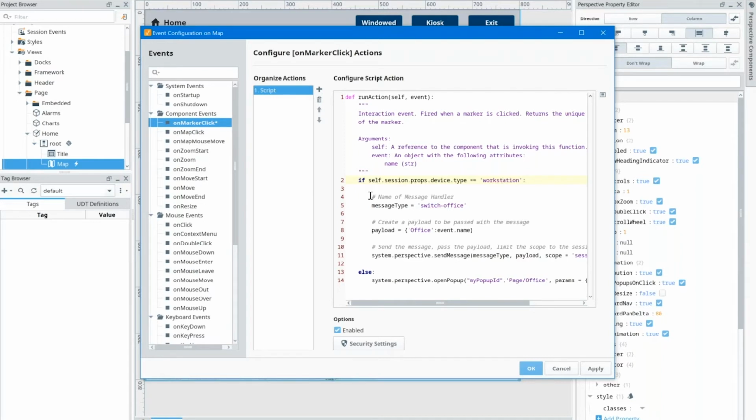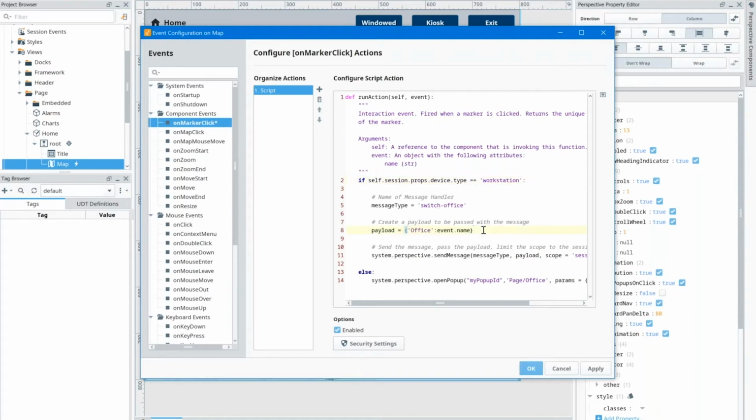And so what I'm using here is called a message handler. And a message handler is a script, a listener that you can put anywhere inside your project. And then from somewhere else, you can use a send message script to call out to that message handler and pass it some kind of payload.